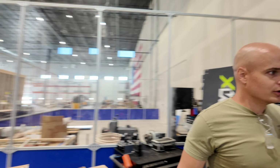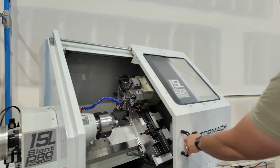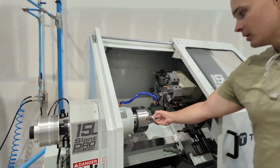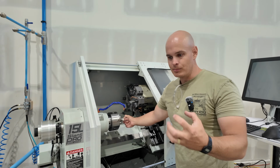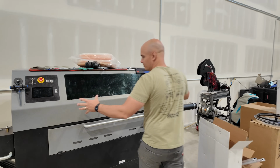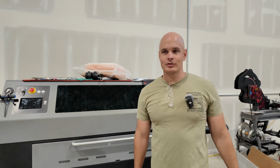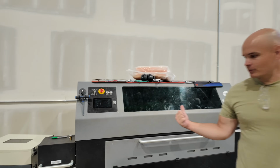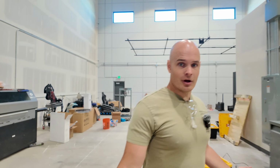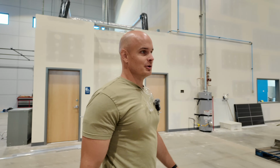And so we do it a little bit with the Tormac milling machine here, but we also have the lathe. So this is the 15L Slant Pro lathe, and it can take that piece of stock and make a completely custom part from a raw piece of metal. And then we have a smaller laser. We got this one probably like 2 years ago, and unfortunately the company that sold this is now out of business. And so as soon as it breaks, we're kind of toast. So it's still really good for prototyping, and still was worth its weight in gold while we were prototyping and designing everything in our other shop, because it was only $100,000 versus $400,000 for the big boy laser over there. We just weren't ready for that investment when we were first starting.